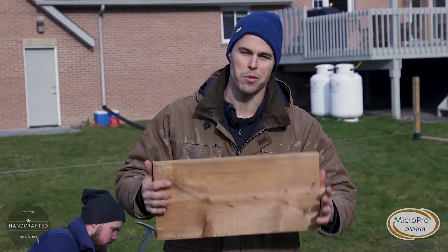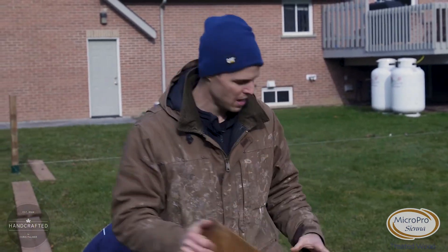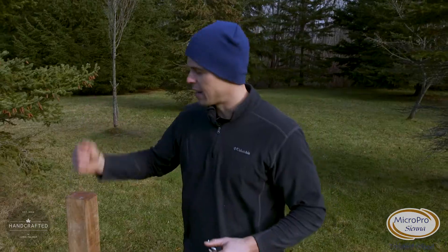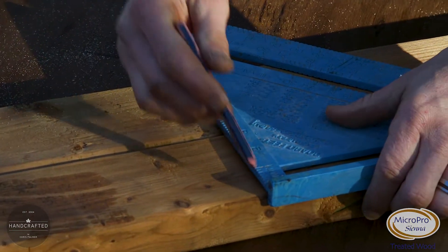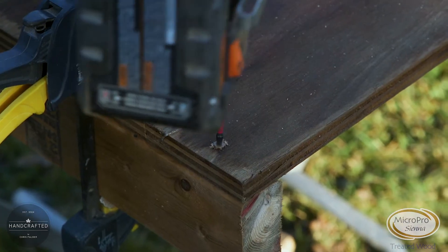This is a splice plate. When we have a joint, we use these plates — cut off a little bit of extra 2x10 and stick it between the joint. Now it's time to tighten up the posts on the corner and put in the boards. On the ends, I'm using 3/4-inch plywood with 2x4s to make some sweet boards. All you need is two 2x4s and a half sheet of 3/4-inch ply, and I make them in four-foot sections.